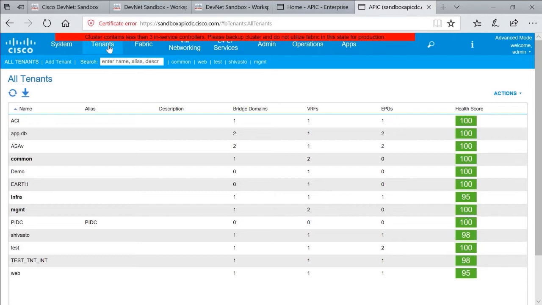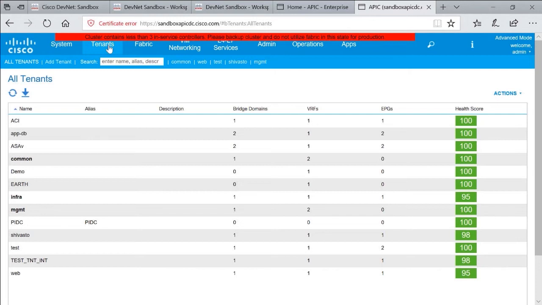So common is really for defining policies that provide a common behavior for all tenants in the fabric. So it's going to be usable by all the different tenants you have. Management is going to be for in-band and out-of-band connectivity from a management standpoint. And then we also have the infrastructure tenant, which is going to be all configurations related to the fabric infrastructure, including the context and bridge domain used for the fabric, VXLAN overlays, and so on and so forth.